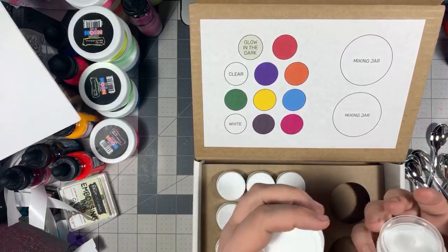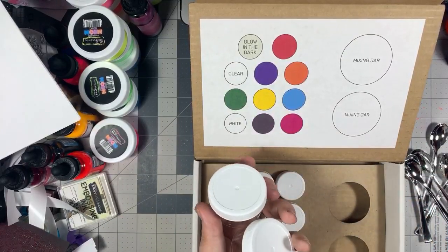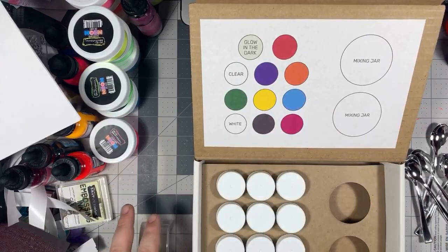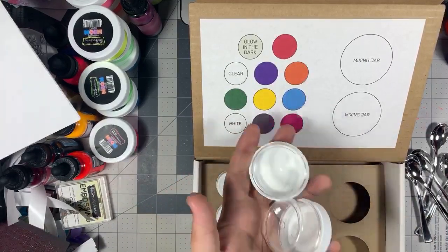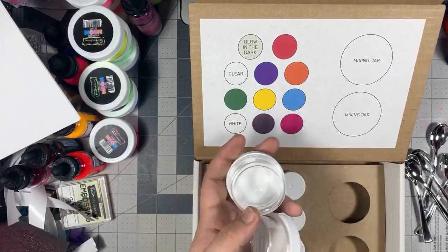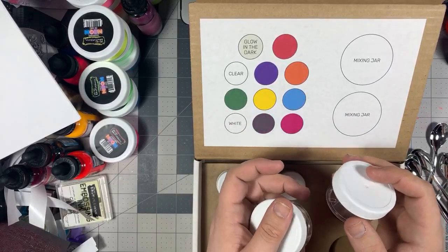Now, you do not have to utilize your mixing jars just for this. The mixing jars are gonna hold a full 1 ounce. These are our regular 1 ounce mixing jars. You do not have to utilize them that way, okay? You don't have to.